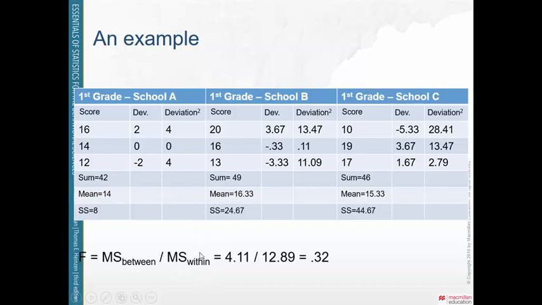And when we do this ratio of between group variability to within group, you want your between group variability to be large, right? Because that's showing a big effect of your treatment. And the within group variability to be relatively small. In this case, we have the opposite. We have very little between group variability. We have quite a lot of within group variability, and so we did not have a significant F ratio.